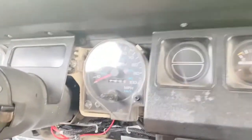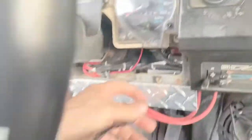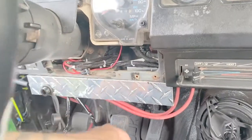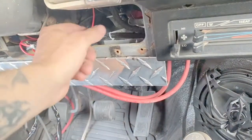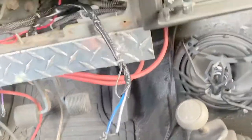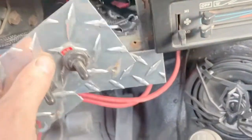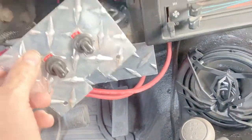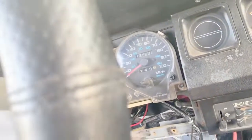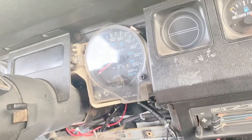I pulled the panel off, and this is the wire that's going to go to the switches. So I'm just going to feed it up under here and come out here. All right, switches are hooked up. I'm going to go ahead and put it back in here, put the screws in. I can put the gauge cover back on. Now we're going to go ahead and test these things out and see how bright they are.